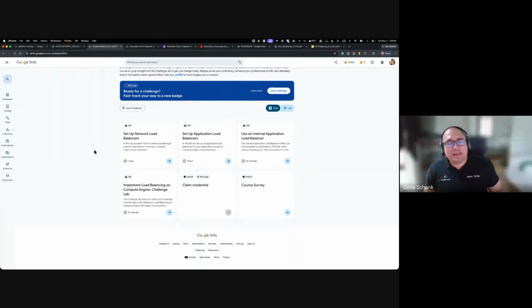Yeah, I wouldn't say skip them. So setting up a network load balancer is pretty important. You need to know the difference between network load balancers and application load balancers, and when you use what, right? One operates at layer 7 of the OSI model, the other at layer 4. So they are actually used for very different use cases, and the labs will take you step by step through configuring these things. So they're pretty important, right? All of these things.